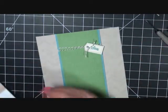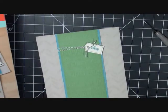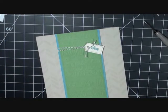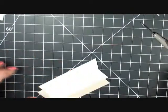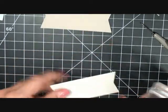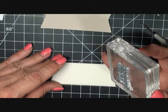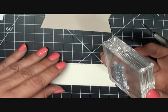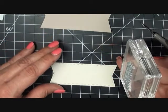Okay, so down here again we have another Happy Father's Day. However, I am going to change mine to Happy Birthday. So again, we're going to go ahead and layer this. I'm going to turn it back over because it's going to go more so in the middle since I don't have to cut anything. Let's see, whatever this green is, did it tell me what the green was? I'll figure it out in a minute for you.